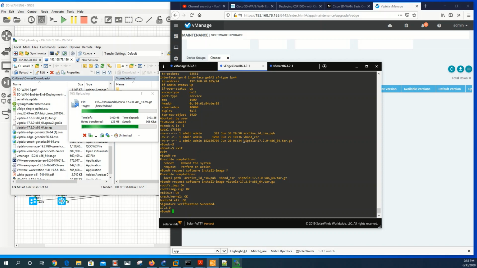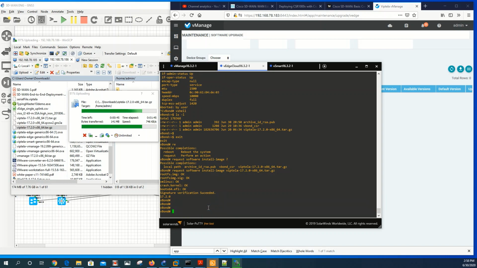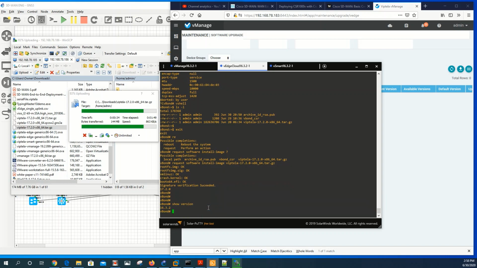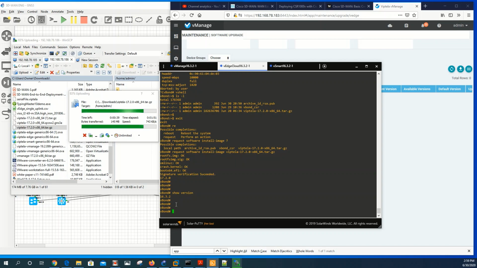So as soon as we get the file uploaded, we just need to run this command, and then it will upgrade. As you can see, if we do show version, I think we still have 16.3, because we need to activate the new software.